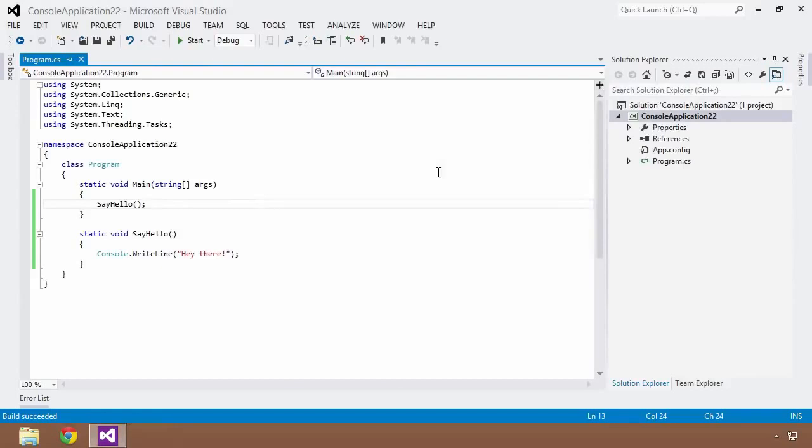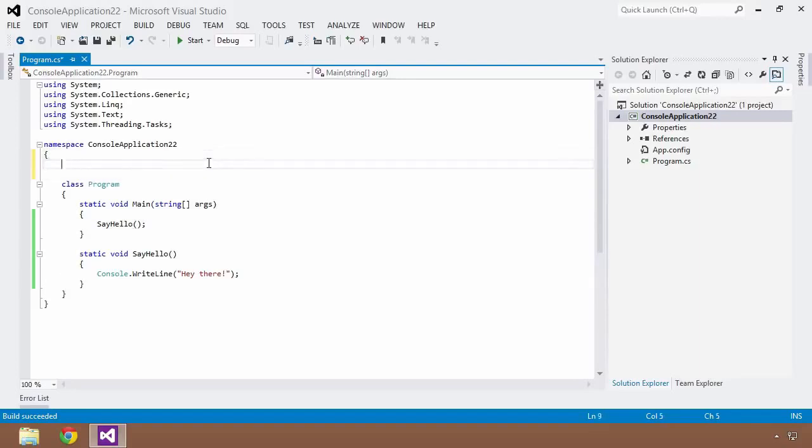So now enters the concept of a delegate, and if you boil it down to the absolute basics, a delegate does nothing more than encapsulate a method and allow you to treat it as a first-class citizen. And what do I mean by that? Well, we'll get there. So the first thing I want to do is actually create a delegate, and the way that you do that is by specifying the delegate keyword, and then you provide to it the signature of the type of method that you want to encapsulate.